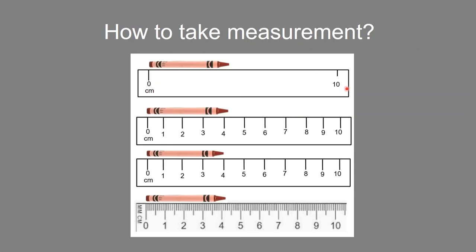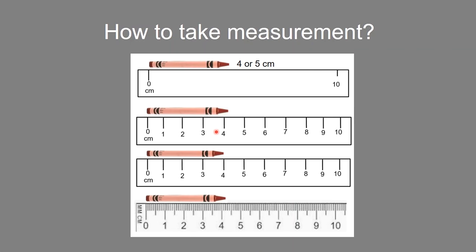Each line is worth 10 centimeters. So when you record the length of this crayon using this ruler, you will estimate to the one's place. And the estimate, if I take the reading, will be like 4 or 5 centimeters. And you can see I have my reading only up to the one's place.